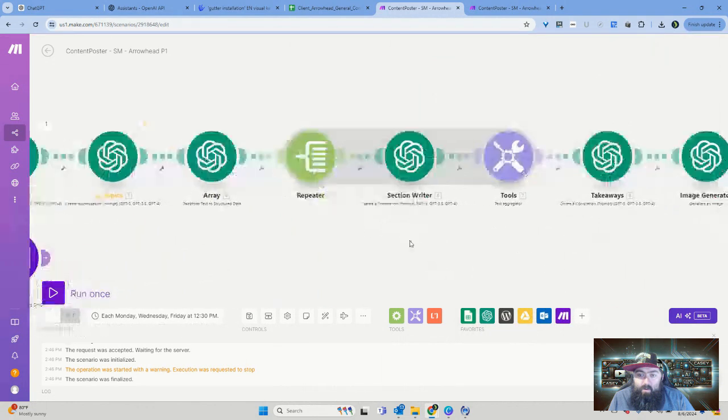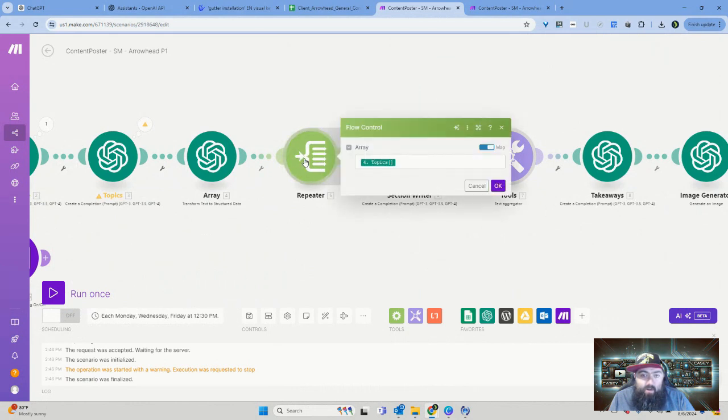Then we're going to put in a repeater. So what this repeater in tools does is it will repeat for everything it sees in the array. So we're going to add our topics from our array. So since we told it to grab 3 topics here, we put 3 things in the array, it will repeat 3 times right here.